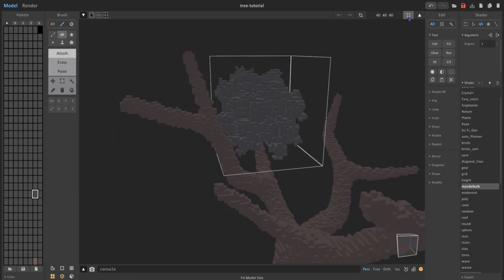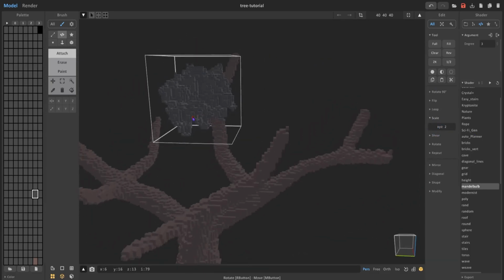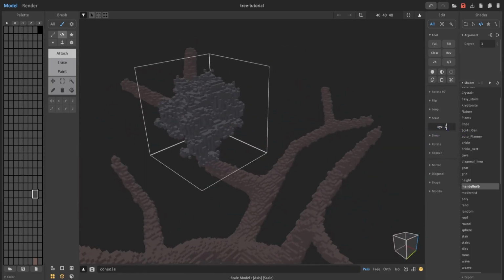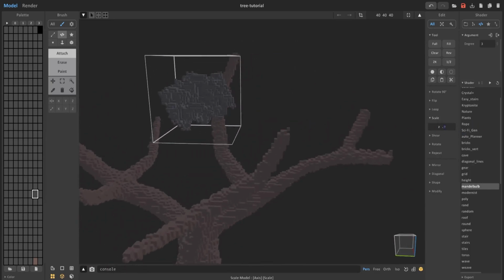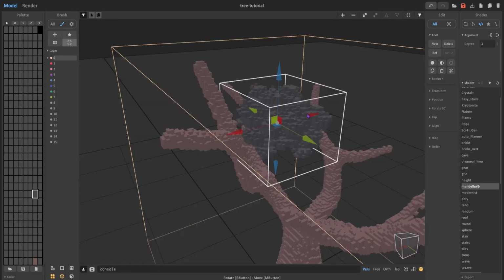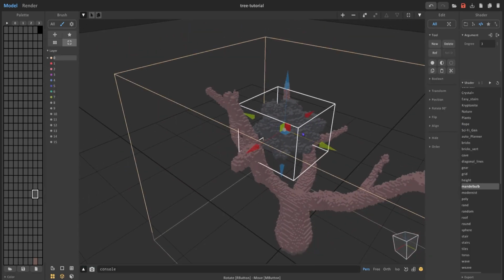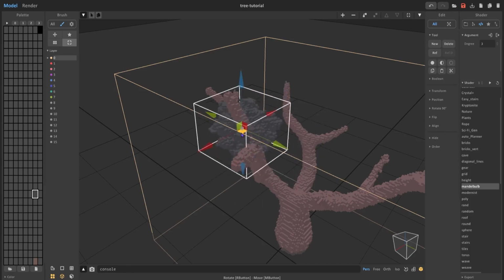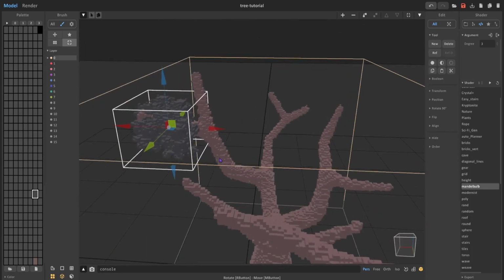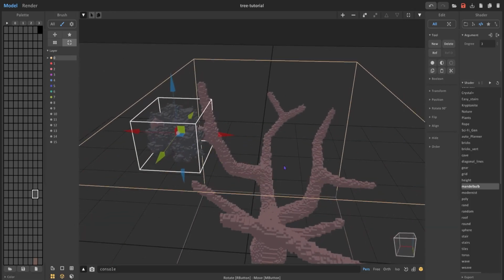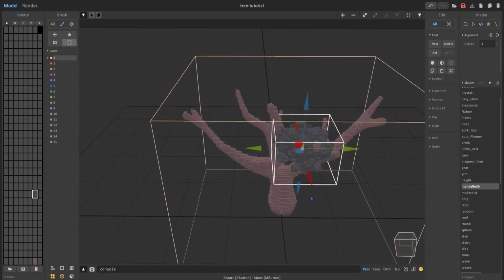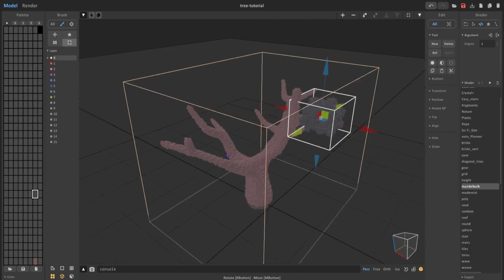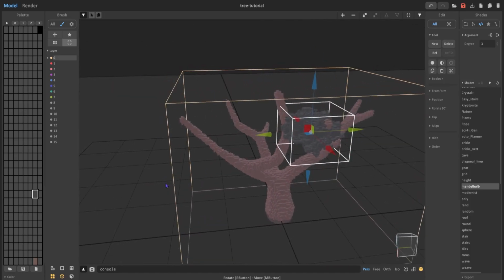Okay, now that you got something, I'm just going to go ahead and scale it. Right now it looks too much like a circle to me, so I'm just going to scale it on the z-axis a little bit by putting a z.09 and pressing that a few times. You're going to be switching in and out of model view to move around your model and overlap the branches of the tree. And we're just going to do this for all the exposed branches that we have here.